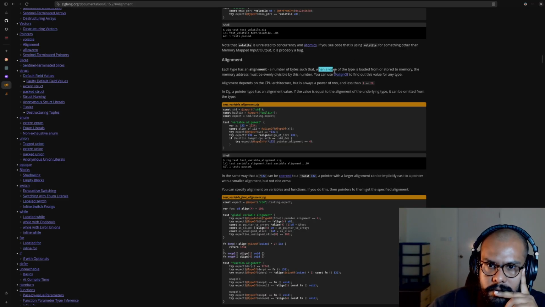When a value of the type is loaded from or stored to memory, the memory address must be evenly divisible by this number.